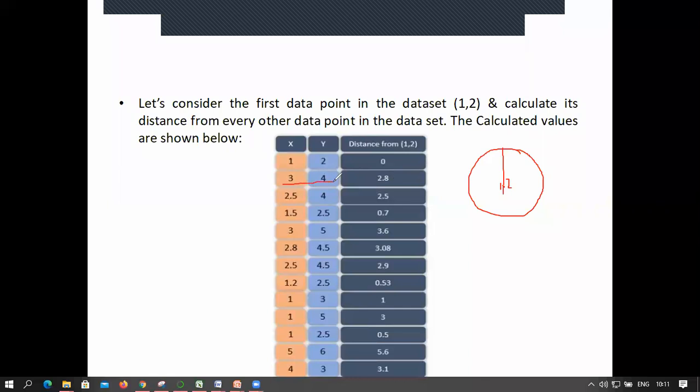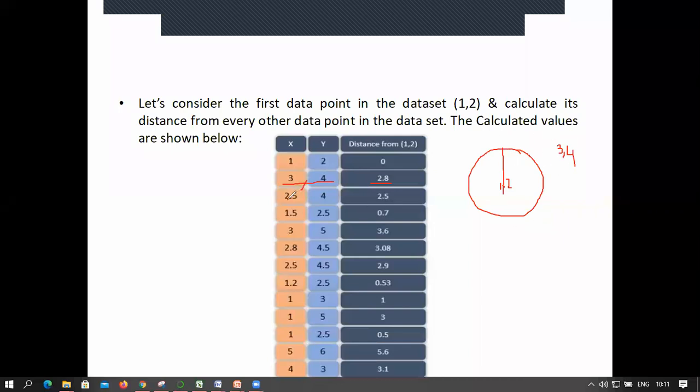Okay, now you need to tell me, is the 3, 4 point within this circle? Yes, Muskan, can you tell me whether the 3, 4 point would be within this circle or not? No ma'am. Why? Ma'am, because its distance is more than 0.6. Yes, because the distance of 3, 4 from 1, 2 is 2.8. So it is more than this. So it will be somewhere outside this.